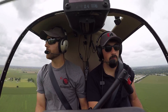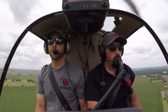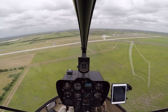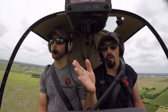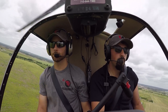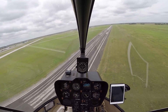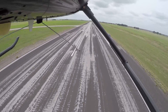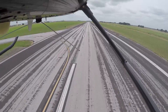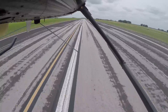Tower copy 3MG on a right down one for 1-7. 3MG on 1-7, clear for the option. The option 1-7 is copy 3MG. Make this a nice, shallow one. I would probably descend a little bit more. Just start your turn now and then square up when you get more towards the end of the runway. Keep that speed up. Good work. Get her centered — that's one of the most important things. Now remember, right before you touch down, just give a little bump forward so that those front skids touch first.